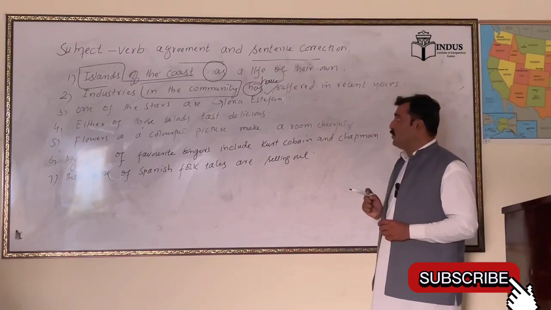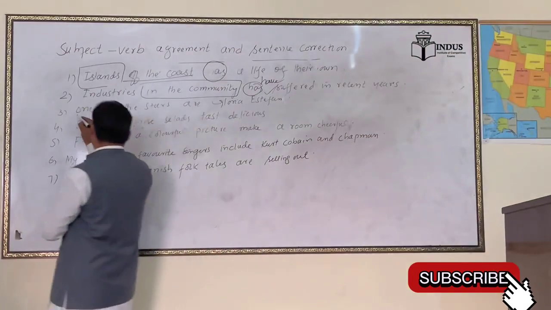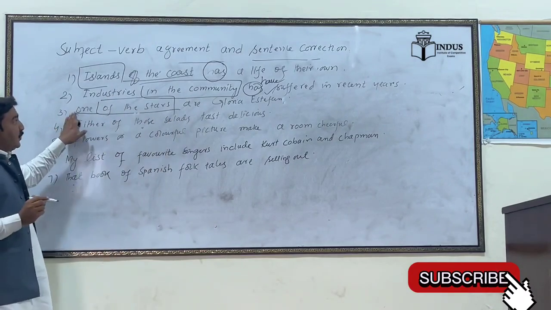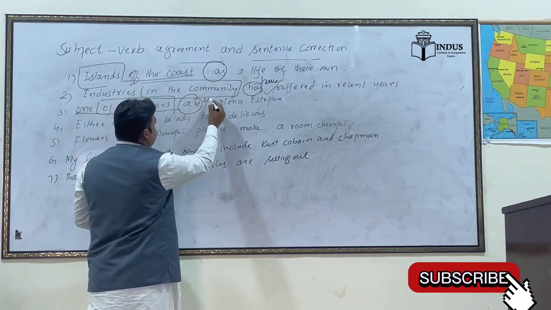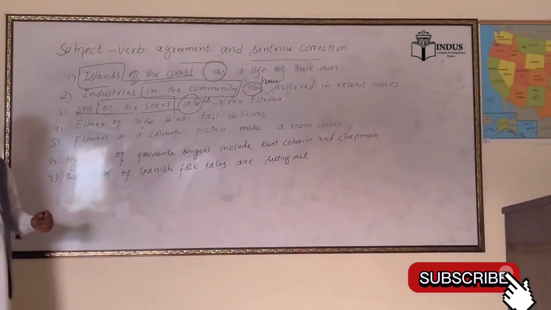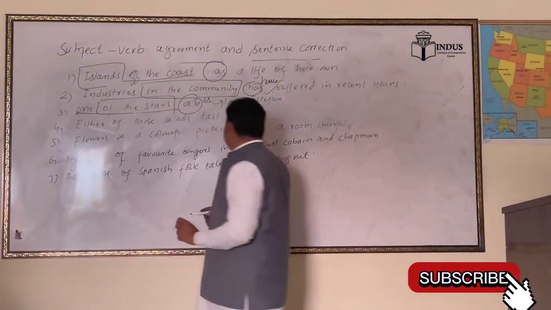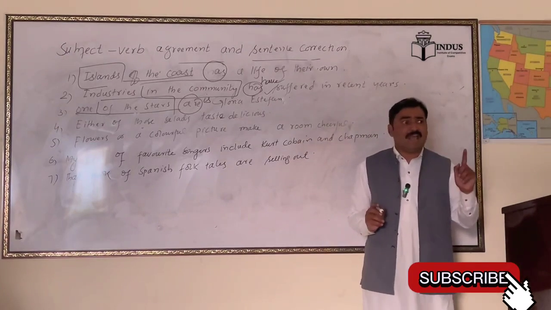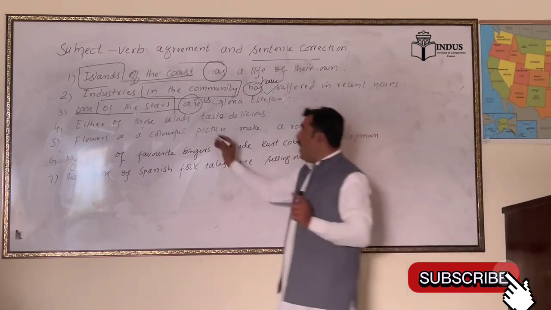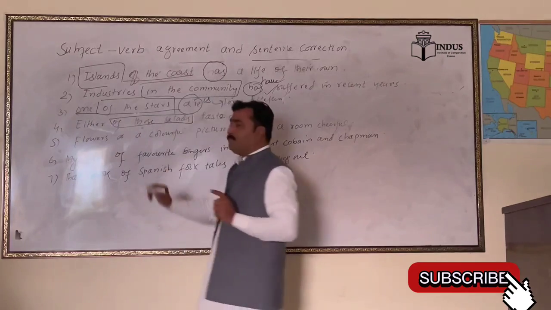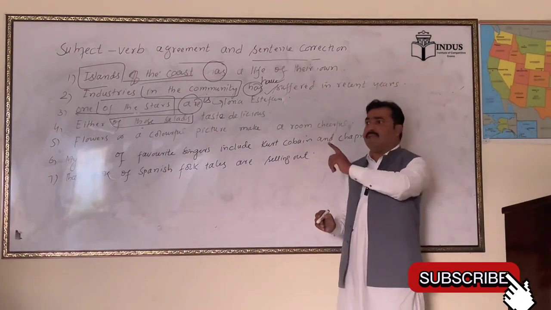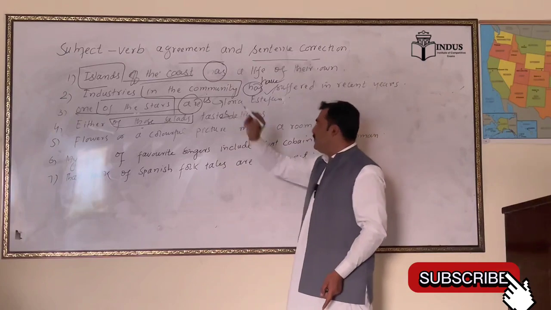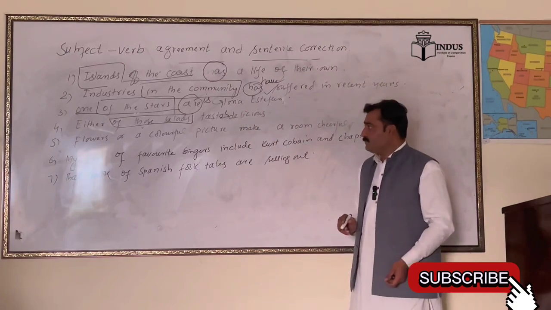One of the stars are Gloria Estefan. Your subject is one of the stars. It is a plural phrase. One is Gloria Estefan. Either of those salads taste delicious. We use either as a singular subject. Of those salads, again we have a plural phrase. So we have to agree our verb with the subject either. So here it becomes tastes.